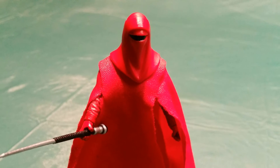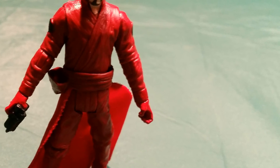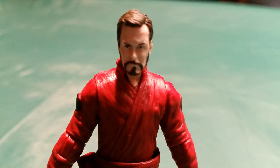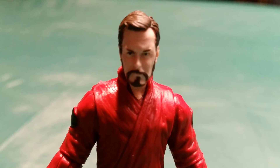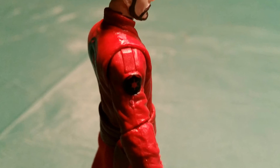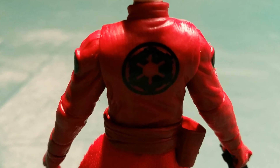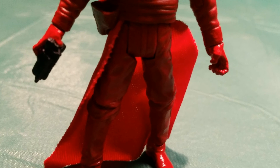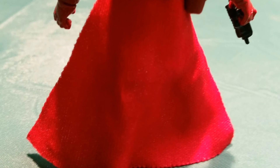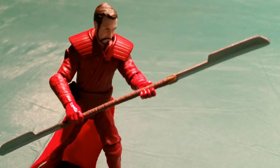Overall thoughts on this figure: I was actually really impressed. I like the whole fact that he can actually remove his cloak as well as his helmet and reveal that he actually has a face. It's really cool whenever they incorporate Legends stuff into physical, tangible items. One negative — a real nitpicky nitpick — is that in Lords of the Sith I remember these Royal Guards had grenades, assault rifle-type weapons, and a whole bunch of extra combat tactical gear. I would have liked to see that, but then again maybe this is not that version. This seems like it's the Crimson Empire version, but yeah, I was actually really happy with this figure.